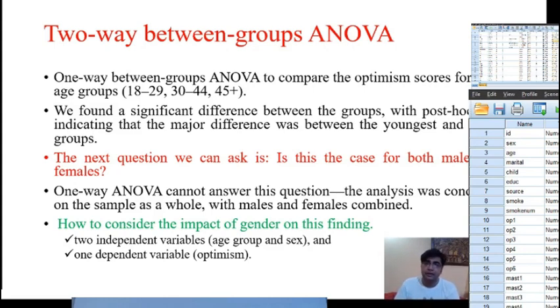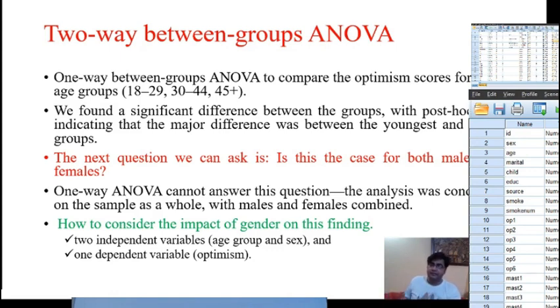By applying one-way ANOVA, we have seen that the level of optimism differs by age. It means that the age group 18 to 29 has a different level of optimism compared to the group 30 to 44, or compared to the group 45 onward. So in the one-way analysis of variance, we saw that the level of optimism differs by age. And how does it differ? As we get older, as we move from one age group to another, our level of optimism is increasing, right?